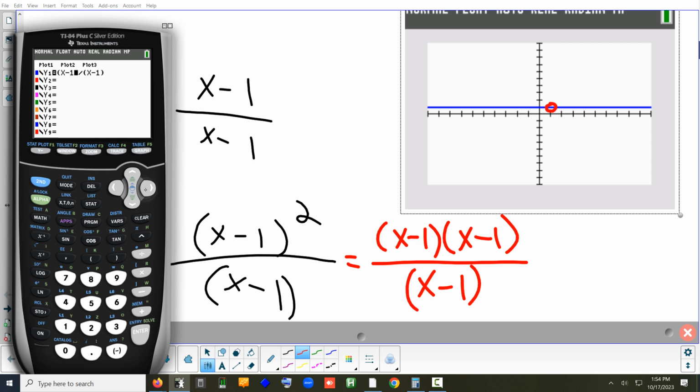So if you type in this one, I just need to insert an exponent of 2. Not going to see any vertical asymptote. But when you get to 1, there should be a hole right there. And if I press trace and I try to go to the number 1, it doesn't even write anything at y because it can't. There's no value. Normally when you hit trace and you type in a number, it gives you a number for y. But when I go to 1, I can't do it because there's a hole.